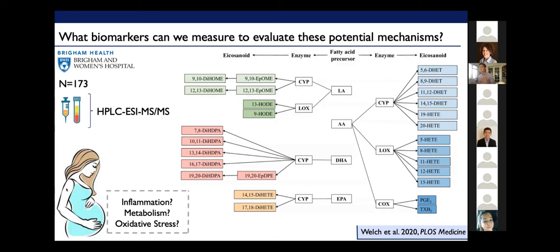You can see here in the center of the figure that there are these parent unsaturated fatty acids, such as arachidonic acid and linoleic acid. And in the periphery, there are these colored boxes, which represent the secondary eicosanoid metabolites that are metabolized from these parent compounds. The concentrations of these eicosanoids are governed by conserved families of enzymes, which include cytochrome P450s, lipoxygenases, and cyclooxygenases.